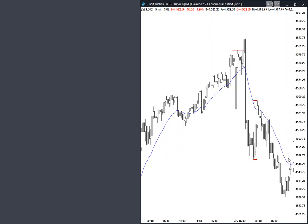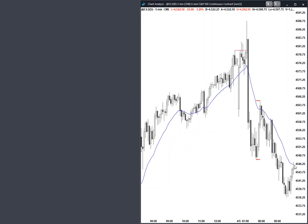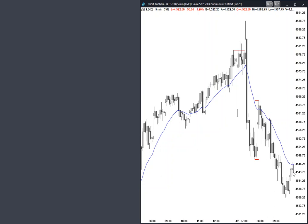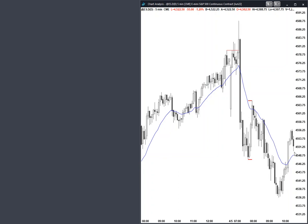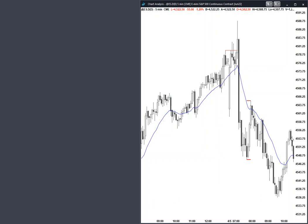Big bull bar. A lot of bull bars here, fairly tight channel. A lot of bears may not be thrilled to sell below a bear bar even on the close, because of the increased chance it's going to go sideways — greater chance of a bull breakout of a bull flag or bear flag as the market's probably entering a trading range. Strong bull bar, pause, second leg up, bear bar. Possible parabolic wedge — one, two, three — and it's a lower high. A lot of bears may get out below this bar or on two or three consecutive bear bars. Two consecutive bull bars — this looks like a give-up bar. On the close of this bar, a lot of bears gave up. So we may go more sideways to down.